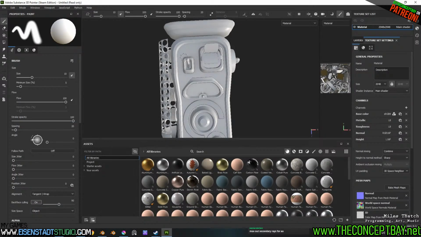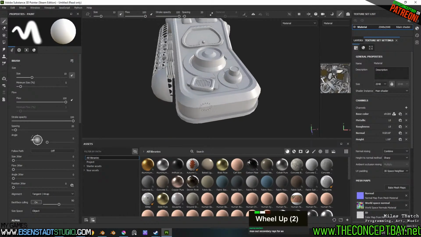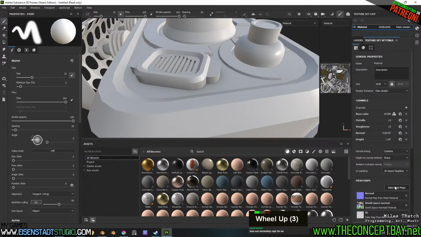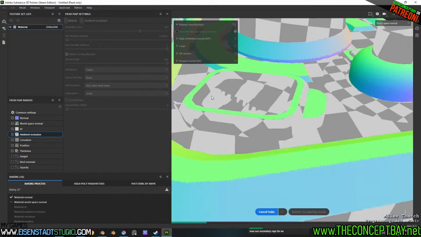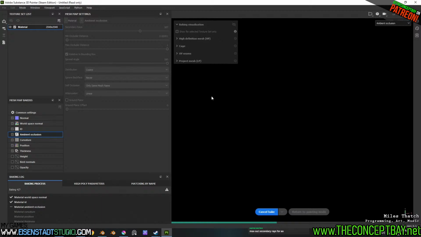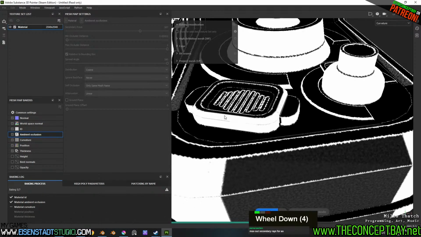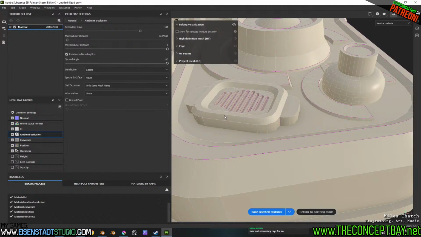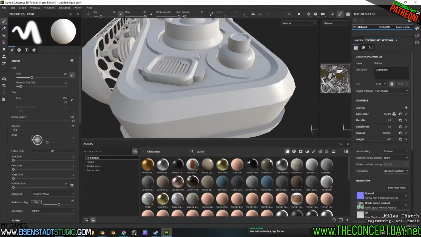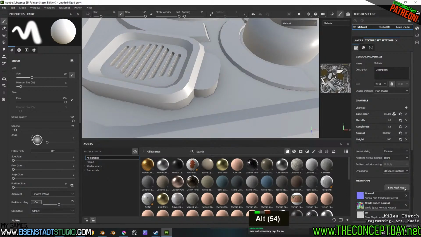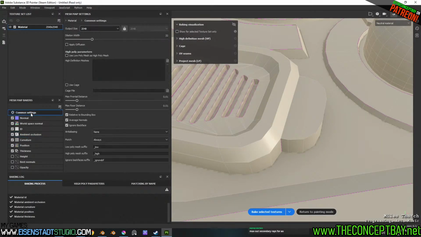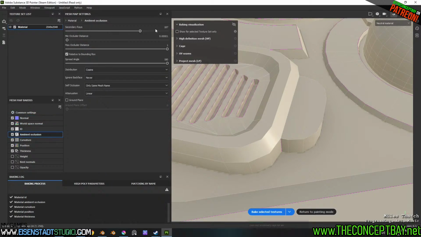Max out secondary rays for ambient occlusion. I mean, these look okay. Secondary rays, that's gonna be a massive bake hog. Oh boy. Okay. Frankly, it looks worse. Hold on a second. Is the resolution? No, the resolution didn't change. What the heck?